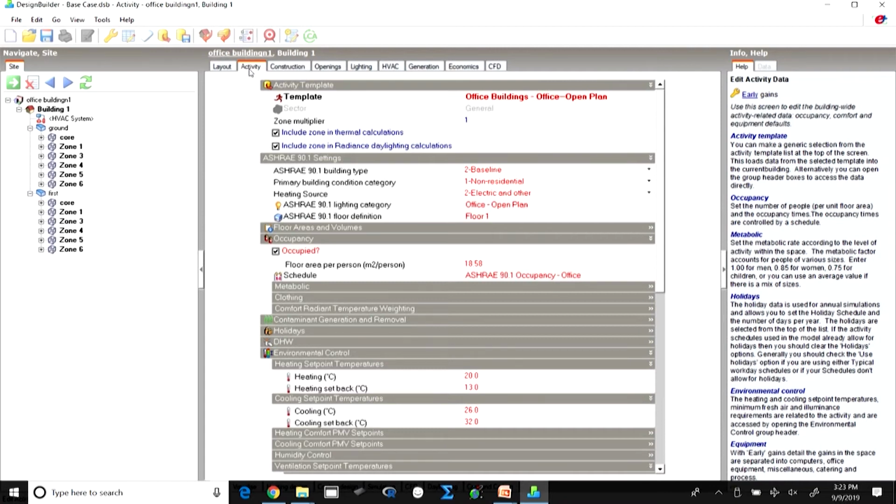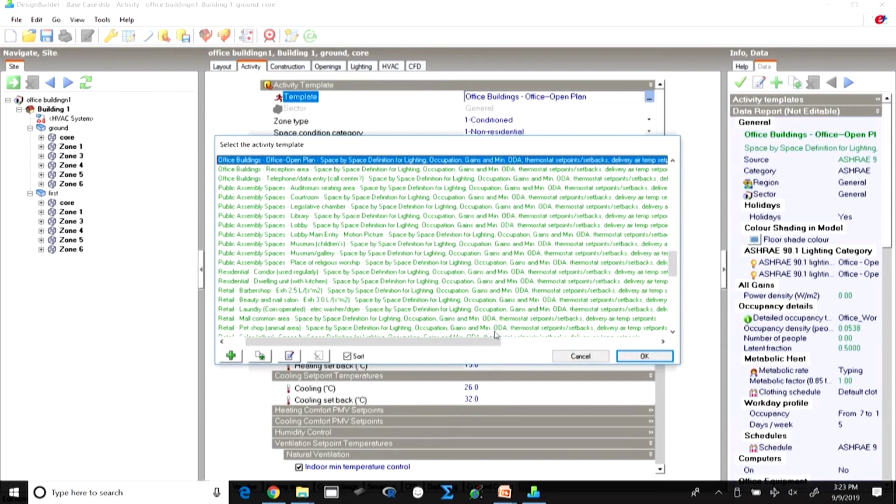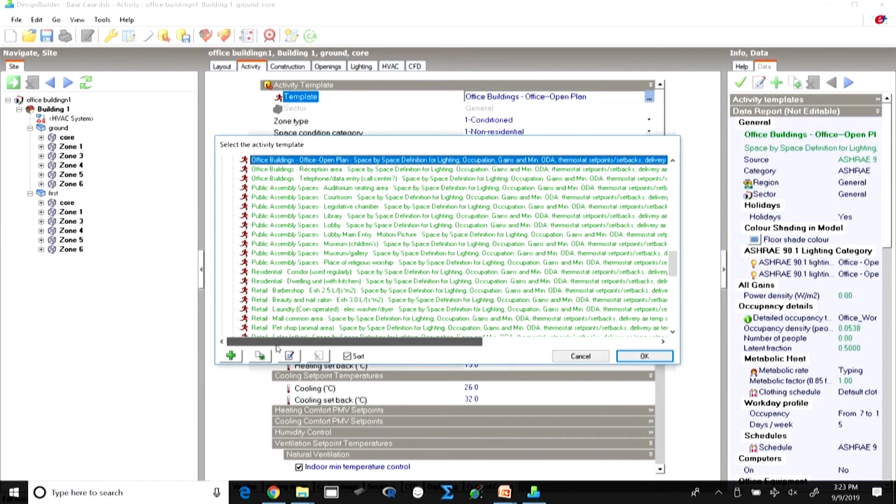Now, this activity schedule which has been defined here and all other details are at the building level. Suppose we go to the core zone. Now, this is not an open office plan. We may change it to some other areas.